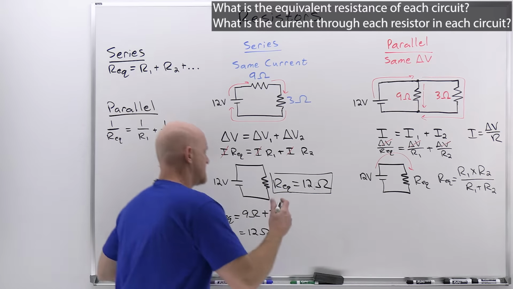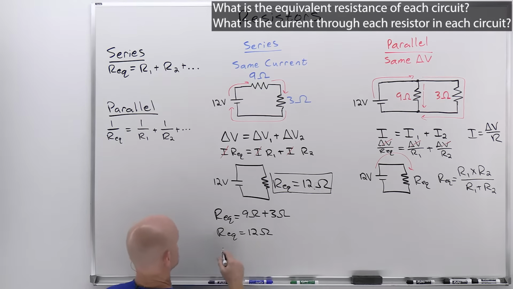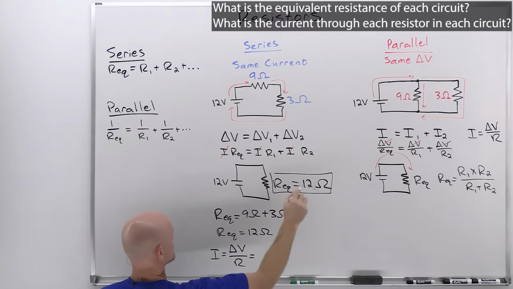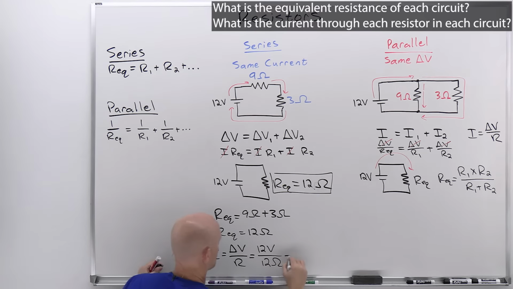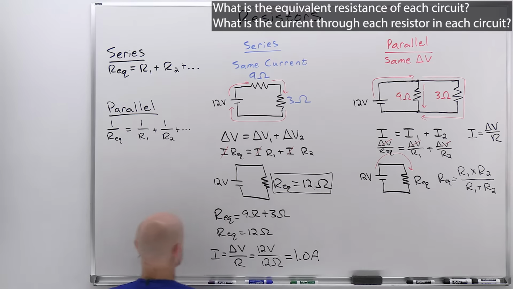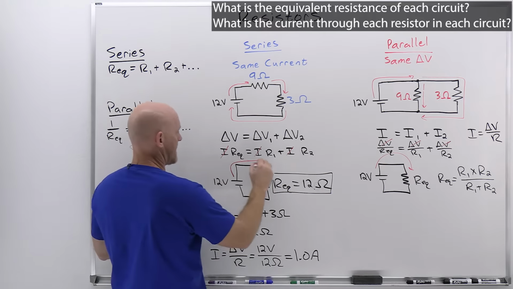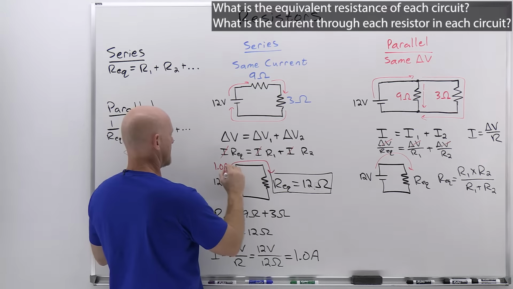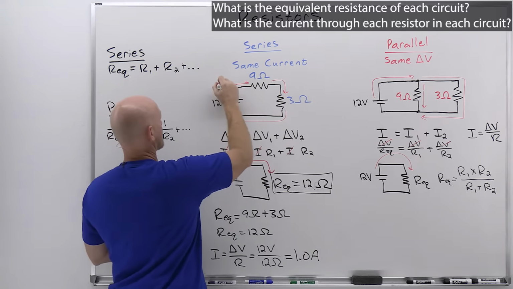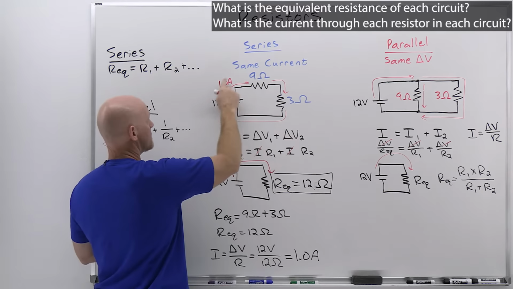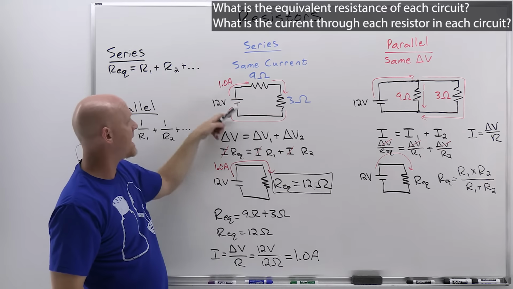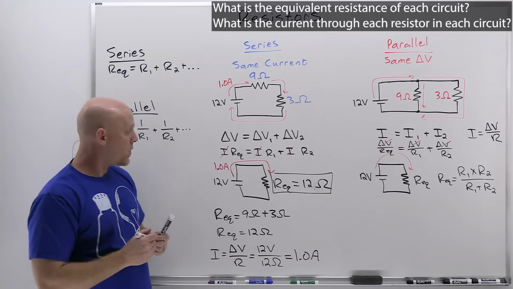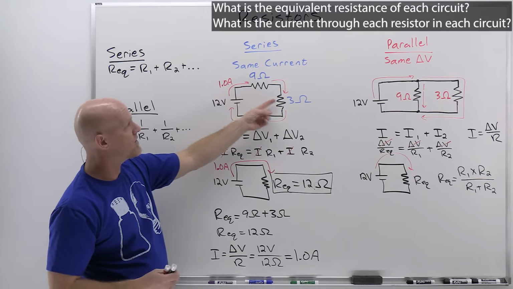All right, so we'll use Ohm's law again. Current is equal to delta V over R, which in this case is the 12 volts over the 12 ohms. The math is easy, and that's 1.0 amps. So the current flowing through this equivalent resistance is 1.0 amps. If you work your way back up the diagram, that's the current leaving the positive terminal of the battery, 1.0 amps, flowing through the 9 ohm resistor, continuing through the 3 ohm resistor, and then returning to the negative terminal of the battery. So 1.0 amps is flowing through both of these resistors.